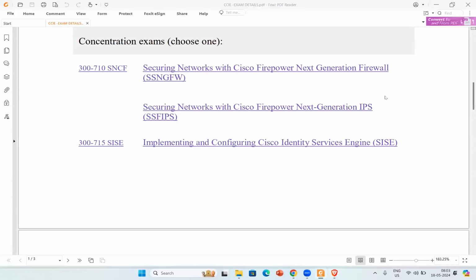Okay, so in this course, you are going to cover securing the network with the Cisco Firepower Next Generation Firewall, including IPS as well, or just only the firewall? IPS also. Okay, so literally, after finishing this course, we should be able to do the exam for 300-something, right? Yeah, the exam you can do, but to clear your exam, you should follow the latest dumps. That's fine. Okay, so I'm just saying that covering the topics of these two will cover that exam. Yeah, the exam you can cover.